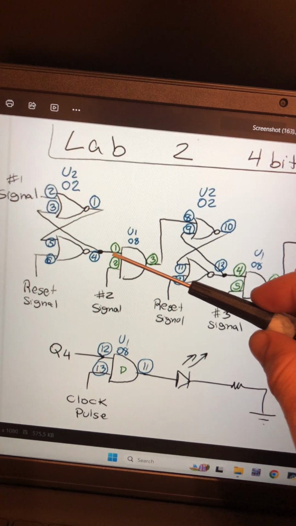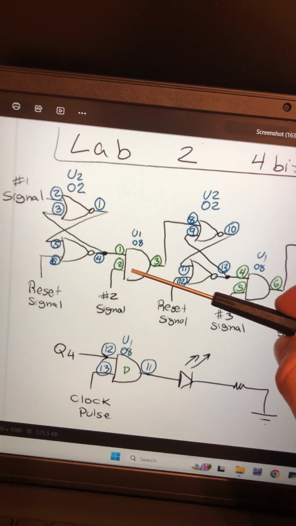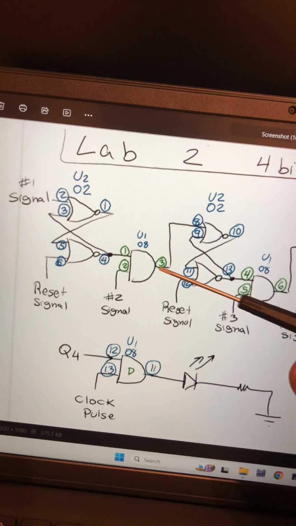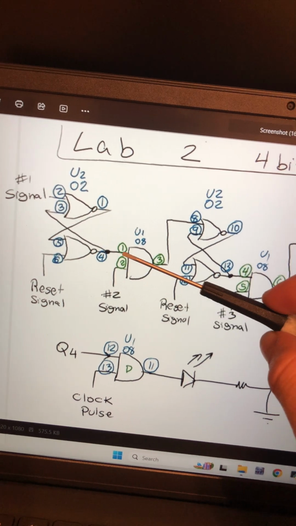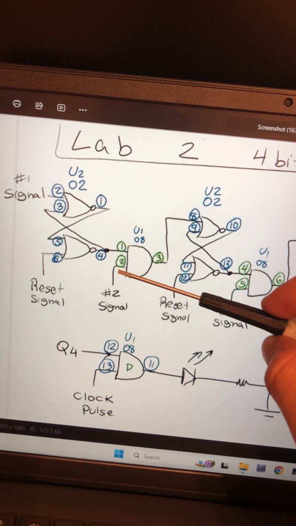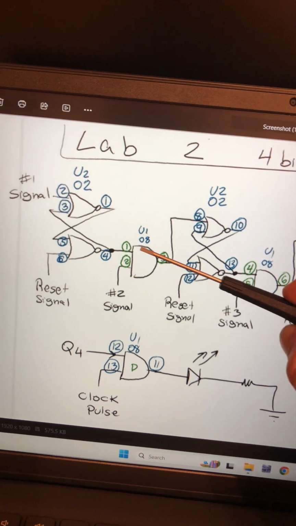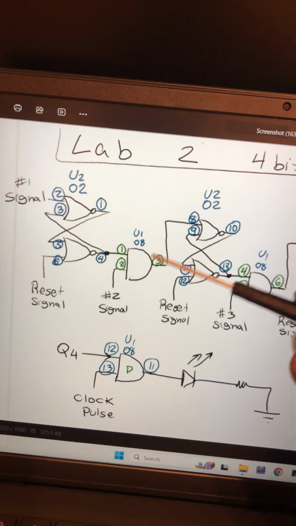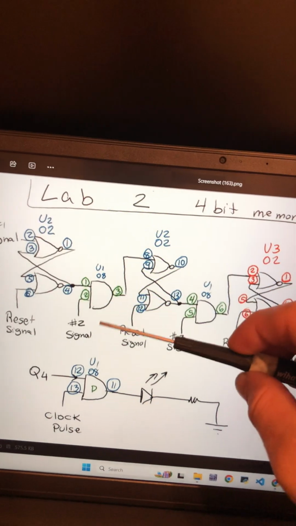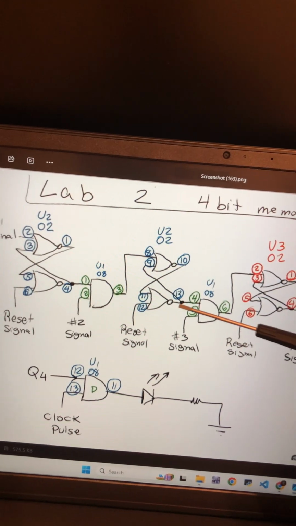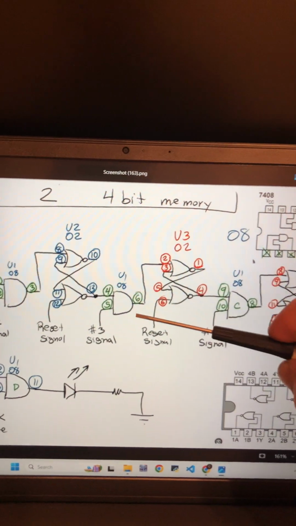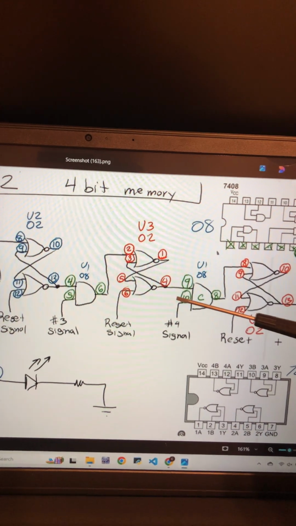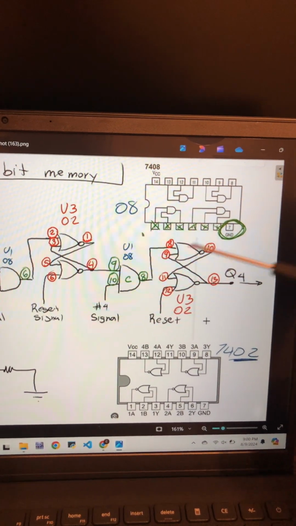After you get a 1 here, you're going to have this AND gate that needs 2 1s to put out a 1. So right now we're going to have a 1 and a 0. And that's going to stay that way until we hit push button number 2, and that's going to give us a 1 and a 1, and that'll push out a 1, and then that's going to reverberate back to a 1 here, and hold that value there, and so on and so forth with each push button holding each corresponding value.